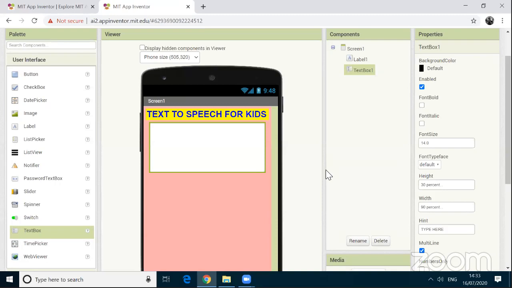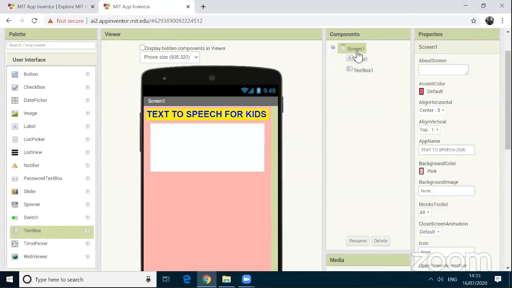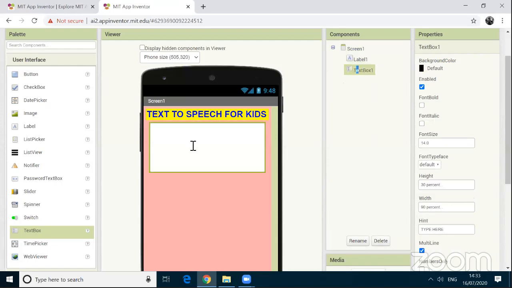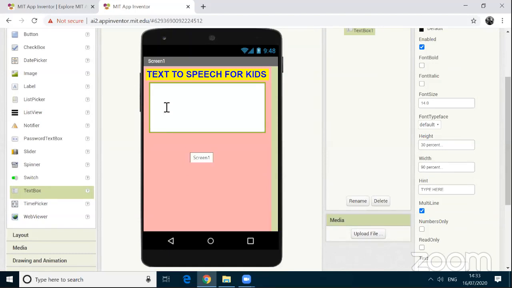Okay. Now we have added on the screen first a label to give information, and after that we gave the input tool, that is the text box. Text box is usually used for input. Now what do we need? We need an output. Now the student has typed, and after that what do we need? An output or result.